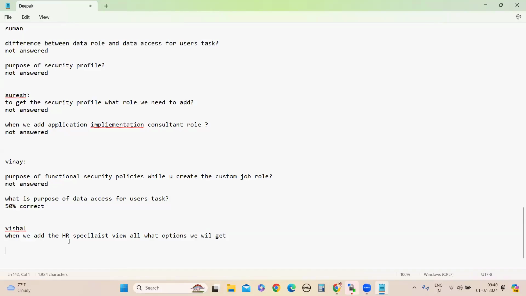Now, when we add HR specialist view all, what duties will come? There should be a job role inherited with this. Yes, job role will be there, but what options? At least tell me two options. Like new person screen and person management. Okay, correct.